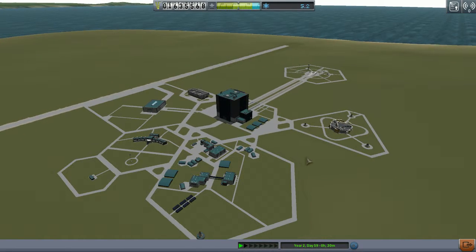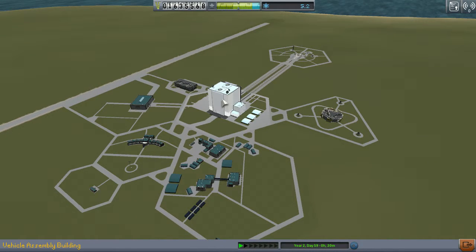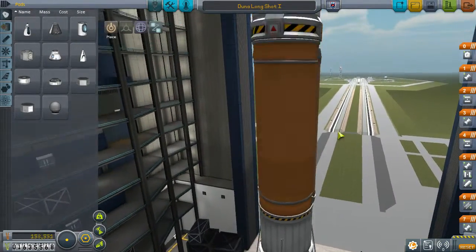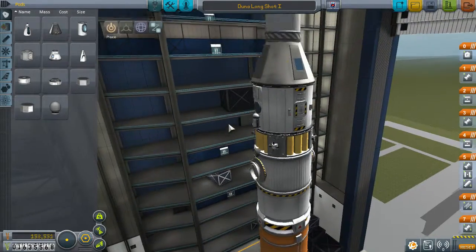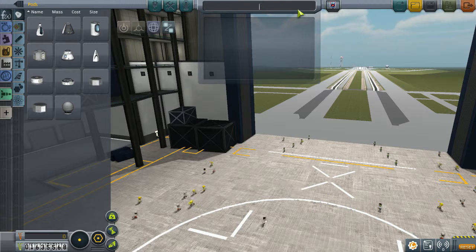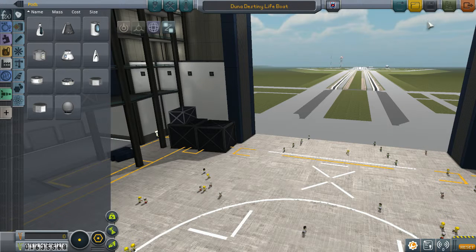Alright, well, last time we actually made it to Duna with an automated rocket probe, the Duna Longshot 1. Now we want to replace this with what we will call the Duna Destiny Lifeboat, because it'll be carrying a living crew. I guess I can't say that without anything there.